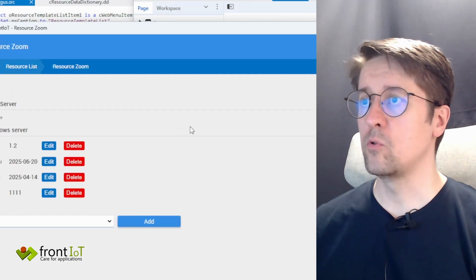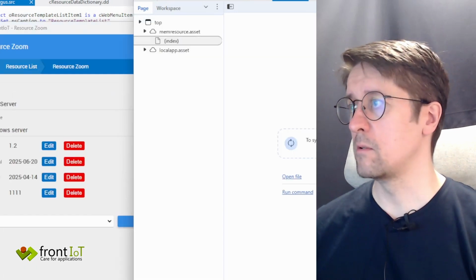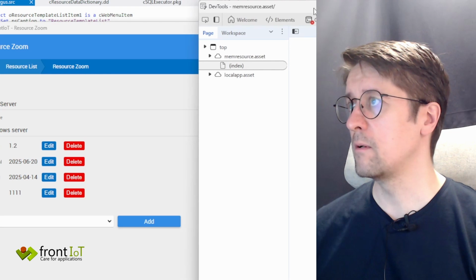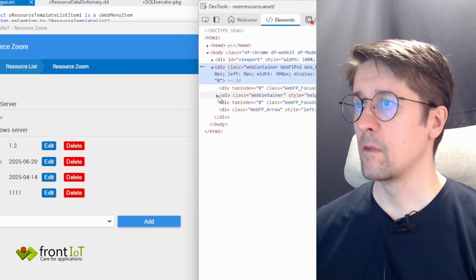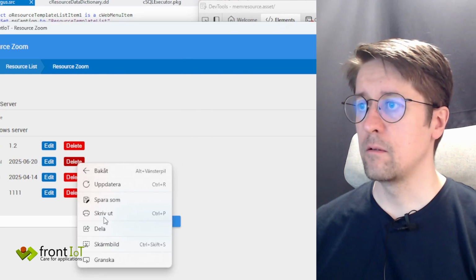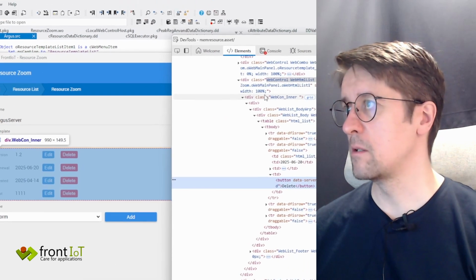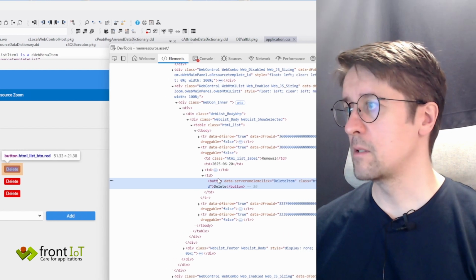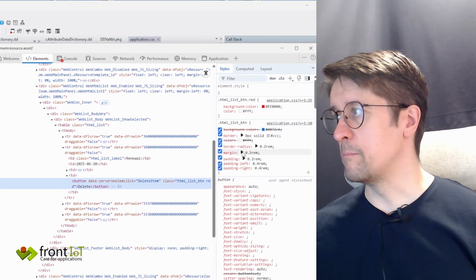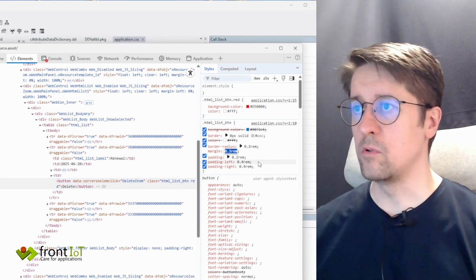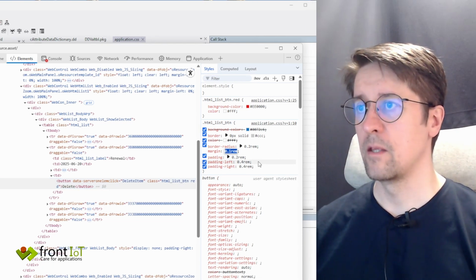So let's go into resources and then see what we have here. Elements. Inspect. Button. Yeah, there's a lot of margin on the buttons. That's what's doing a lot of this.